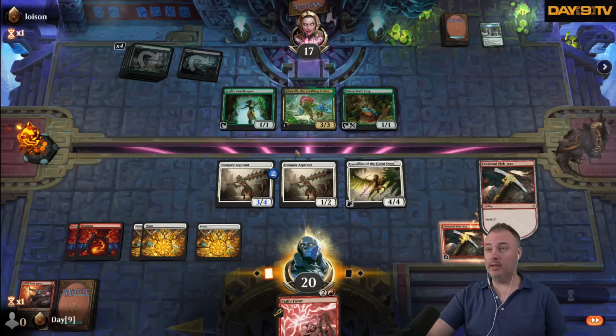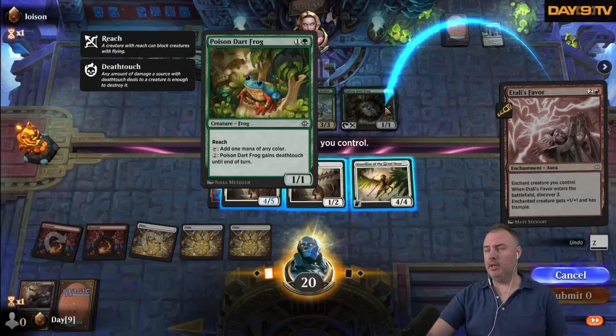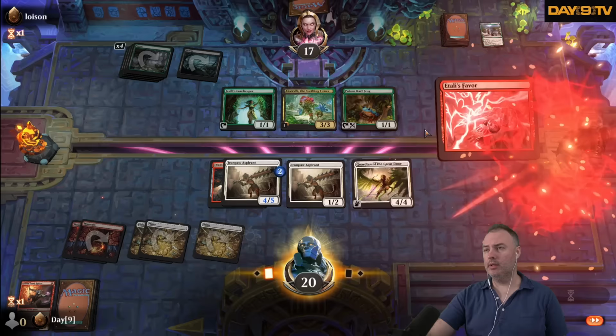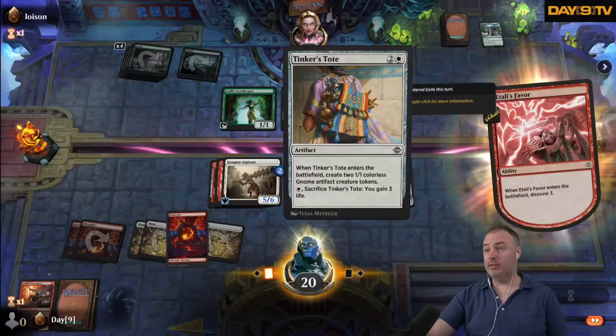All right, so we'll do everything. I actually do like this, right? I mean, I definitely cast this right now. The problem here is the reach. Yeah, I'll go big on the ground. That's very good.